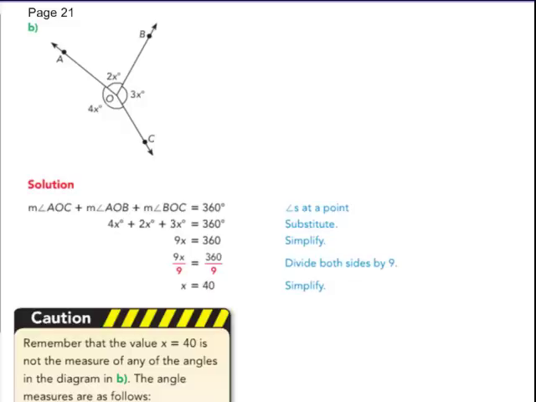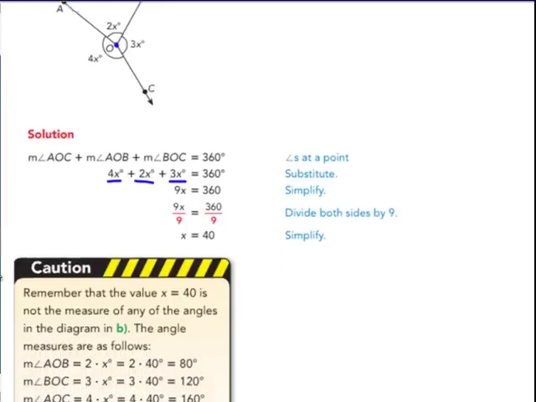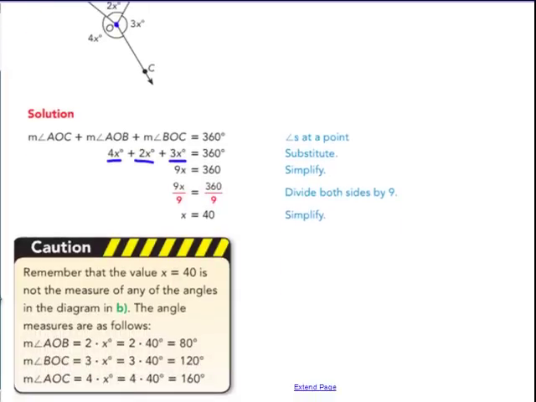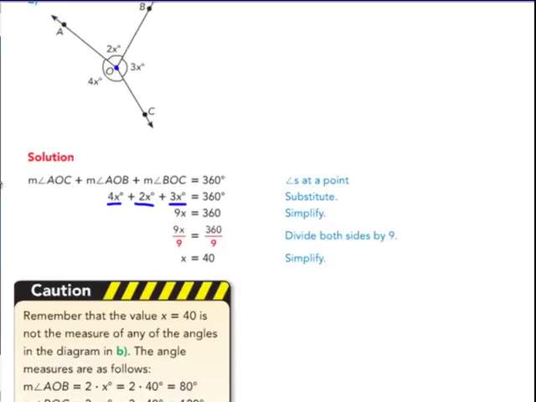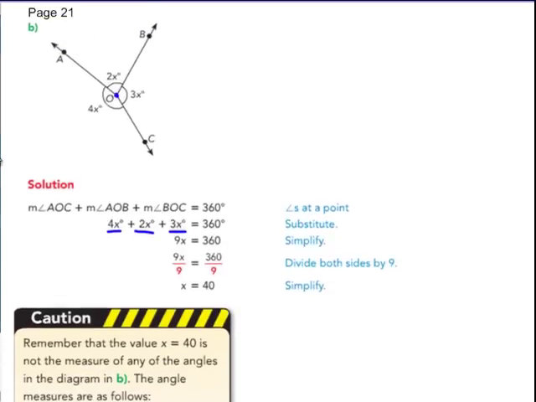So now they only have given us, in this example, all x's. So again, there's three angles here at this point O. And any distance to completely turn around a point is going to give you 360 degrees. So how do you find x in this picture? 4x plus 2x plus 3x. Those are our like terms. We add them together. 9x has to equal 360. Dividing by 9, x equals 40.